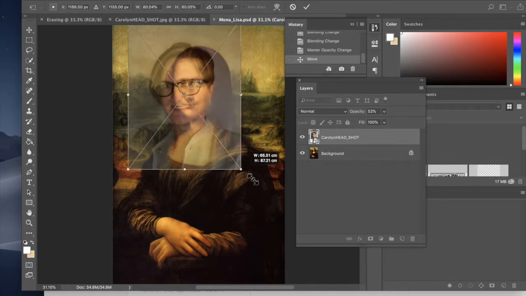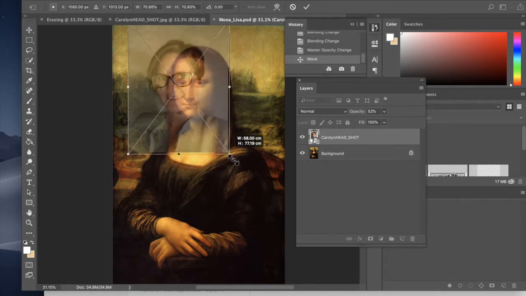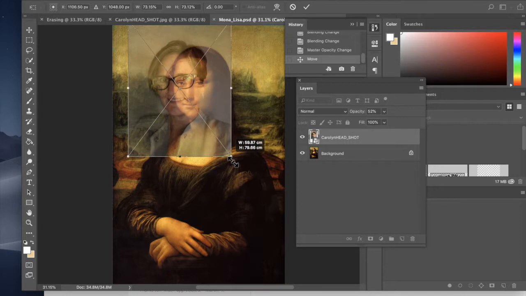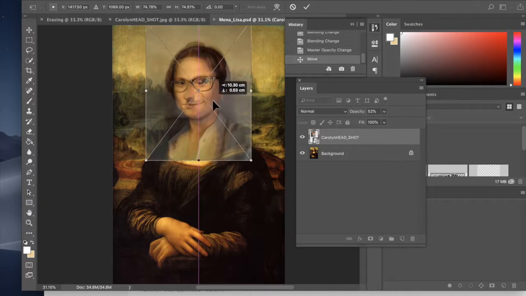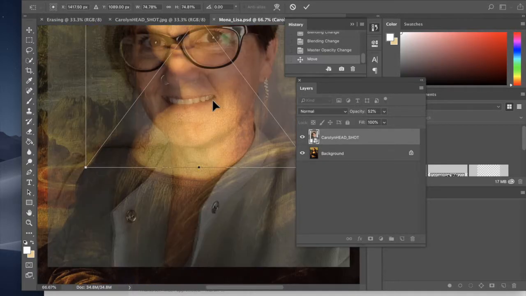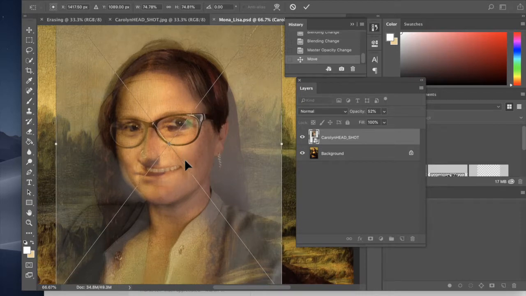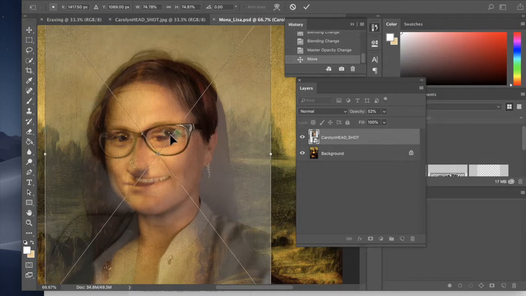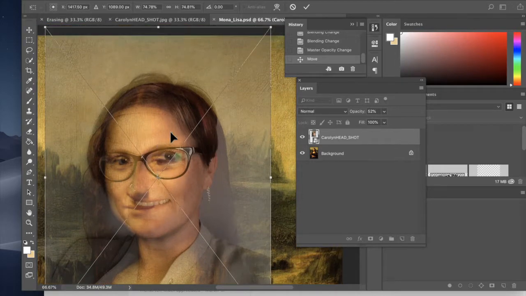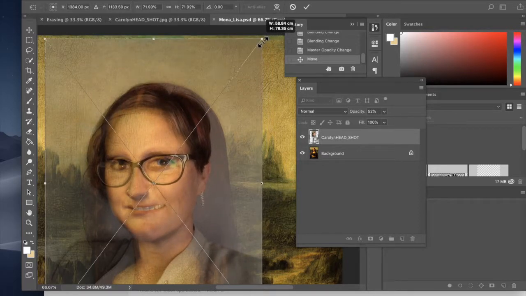And what I'm going to do is I'm going to scale my image down. I'm not sure how big or small I need it at the moment until I move it into place. But I'm going to let go of my mouse first and always before letting go of shift. I'm going to start moving that into place. And with Control Plus, I'm going to zoom in on my selection so I can better see what I'm doing. And I'm going to line up the bottom of the chin, but I need my eyes lined up as much as possible with her eyes. And the reason for that is we're all, our faces are different.